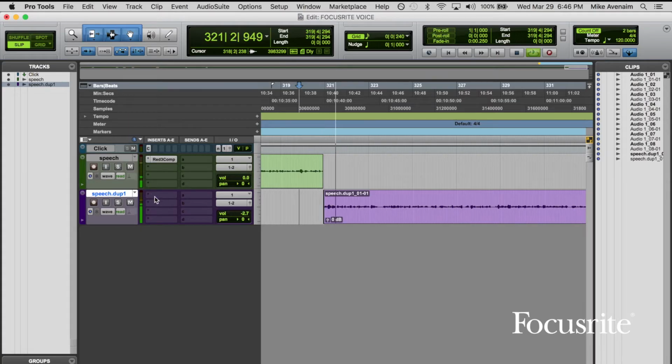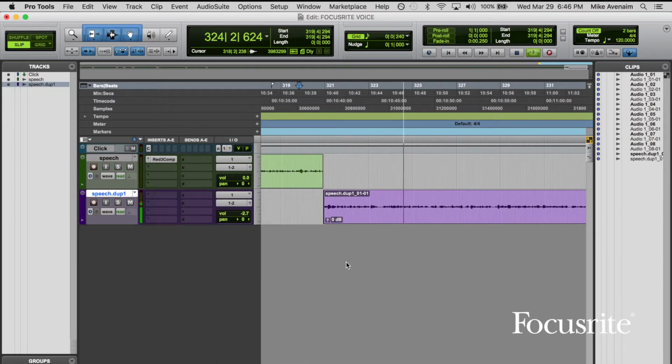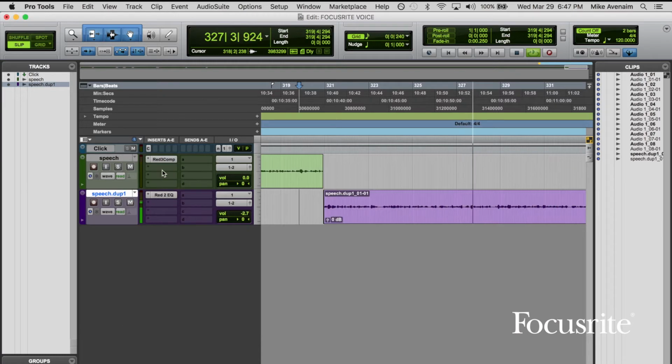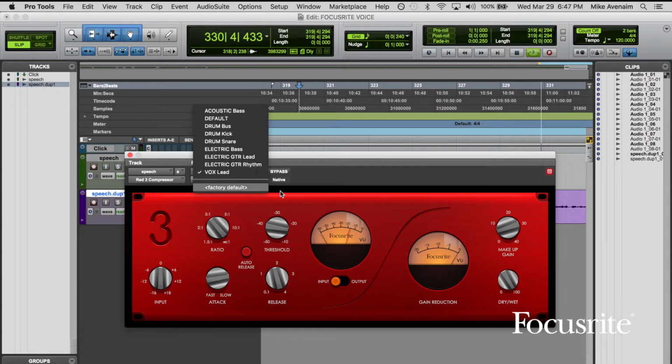When you buy the Clarett, Focusrite give you access to a bunch of really cool plugins. Two in particular that I really dig are called the Red 2, which is an EQ, and the Red 3, which is the compressor, which are like the hardware units that Focusrite make. The compressor sounded so sweet, I actually put it on the room mics in this particular video because it made everything sound really mushy and nice. So let's get into the specifics of how I recorded everything.